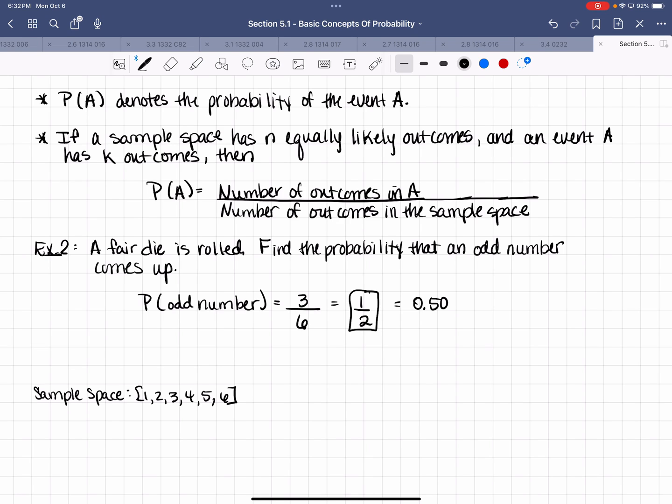Some of the examples, they leave it as 1/2. Some of them, they'll write it as 0.5. That leads me to believe your homework will take either. Okay? But 1/2 means you've got a 50-50 shot of getting an odd number. Makes sense, guys. We've got 1, 2, 3, 4, 5, 6. We've got 3 evens. We've got 3 odds. 50-50 shot. You're going to roll an odd, right?